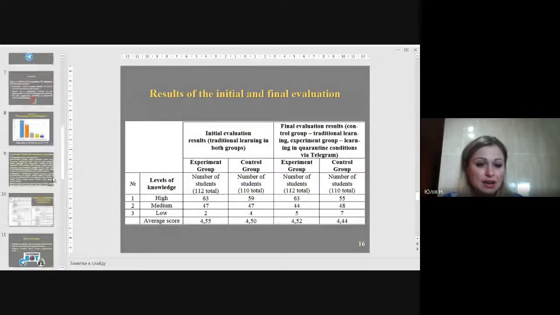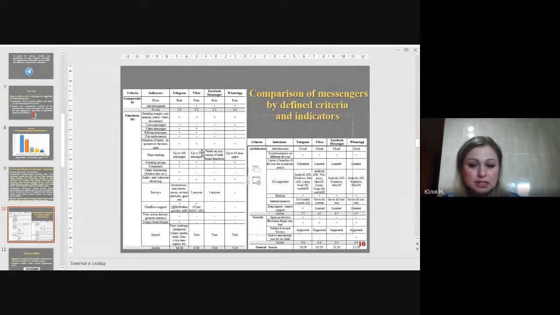Yes. And what about other messengers, the possibility of chatbots? Is it possible in some of them? Yes, I can show you. I'll try to show my presentation again. And here, if you can see, I can go back and show you this table. Yes, and here in functionality, we have analyzed chatbot support. As you can see, only Telegram and Viber give such a possibility.